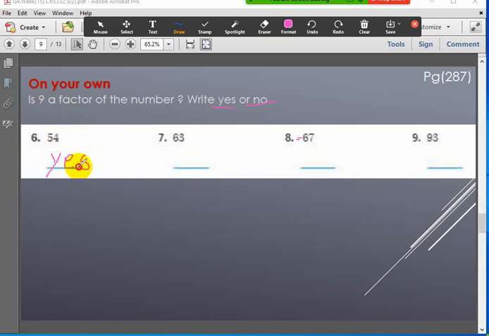Yes, and you know that 9 multiplied by which number equals 54? Who will tell me? Which number? 6. Very good. Who said 6? Very good. 9 multiplied by 6 equals 54. Now, 63. Sum the digits. 6 plus 3 equals what? Equals also 9. 9 is divisible by 9. That means this number is divisible by 9, and 9 is a factor of this number. So the answer is yes. Which number, if you multiply it by 9, the answer will be 63? Who will tell me?